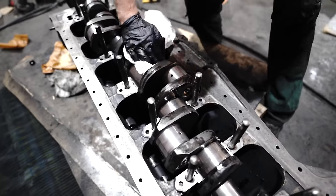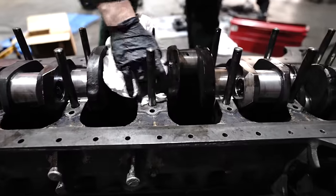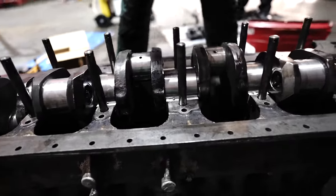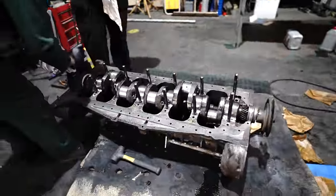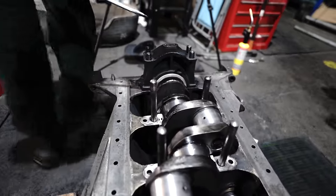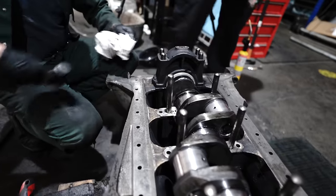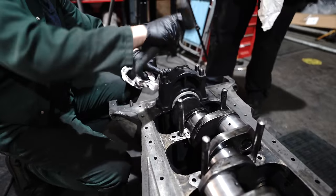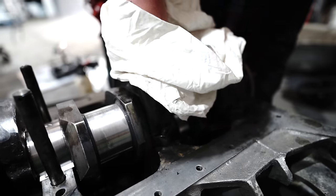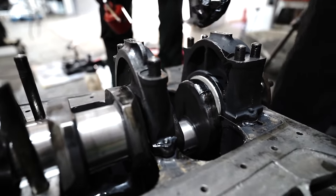Which end are you starting these caps? It doesn't matter. Don't forget we can't fit number one fully anyway because we haven't cleaned the oil pump out yet. Is that around the right way? Yeah. You sure? Numbers are so neat.